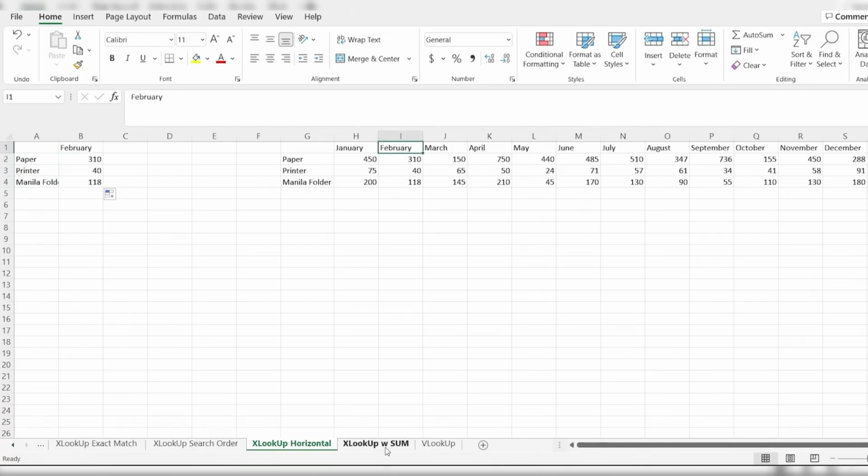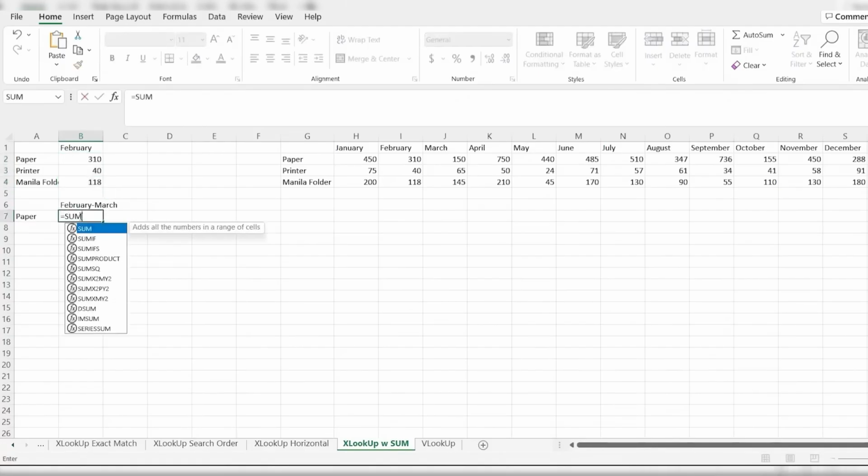Now let's go right over here to XLOOKUP with sum. It's basically a carbon copy of this. Let's take this over here real quick and place it right there because it's the exact same thing, except at the end, I'm going to show you how to use sum with the XLOOKUP at the same time. Now, you're going to be using the formula sum, and within the sum, our first number is going to be an XLOOKUP, and then our next value is also going to be an XLOOKUP.